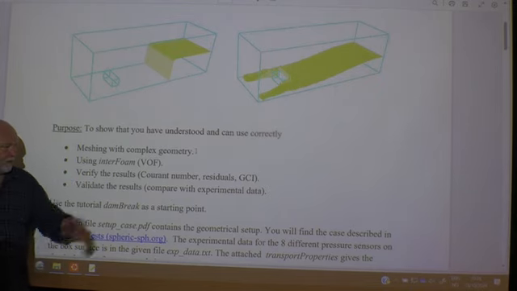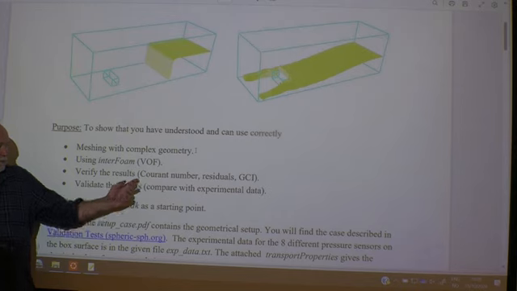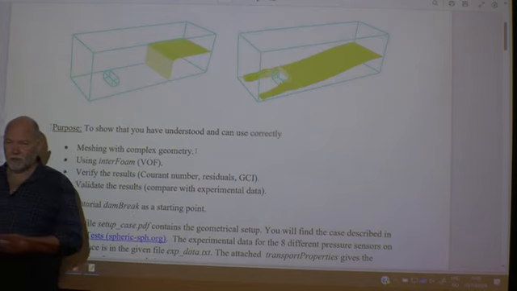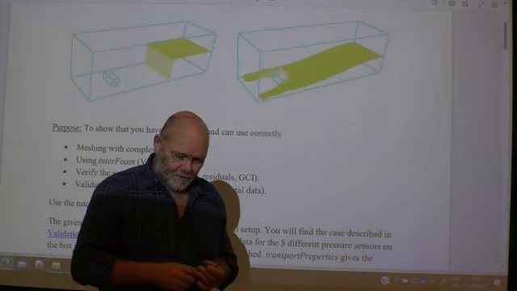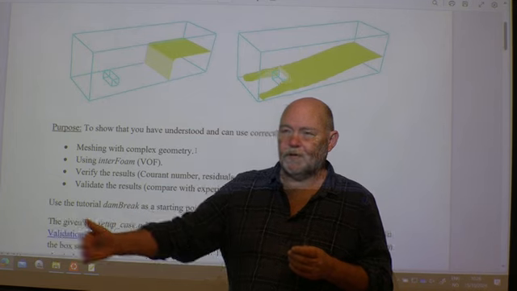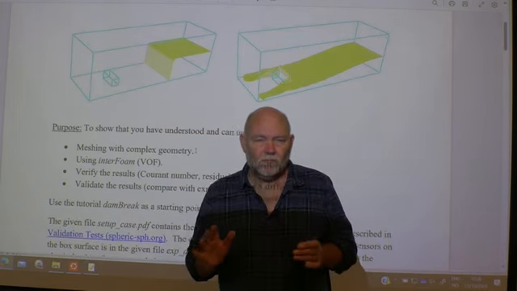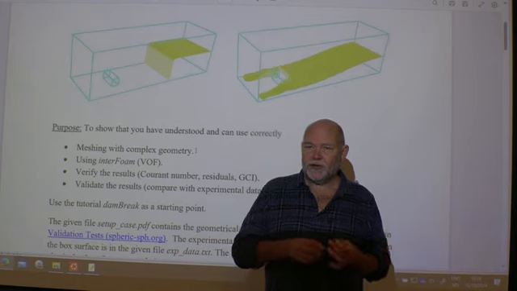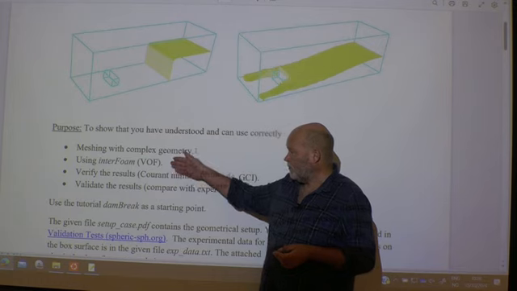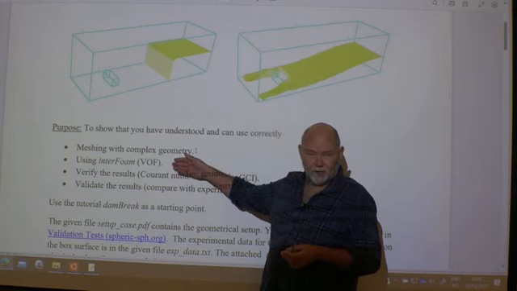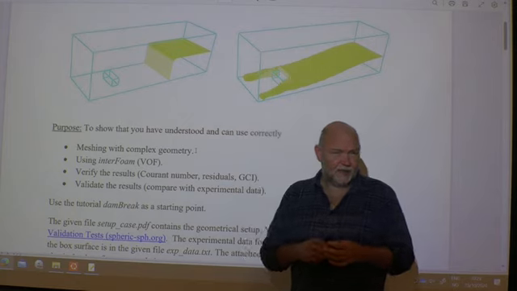You're supposed to verify the results. So Courant number, essential, especially here, because we are definitely looking at the time history here. So you have to make sure that your time history is correct. I think in the dam break case they have used a first order forward Euler scheme. Maybe that's not good enough.